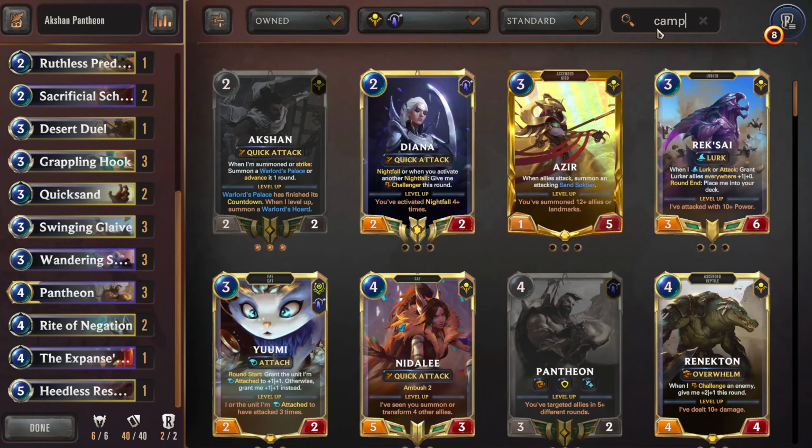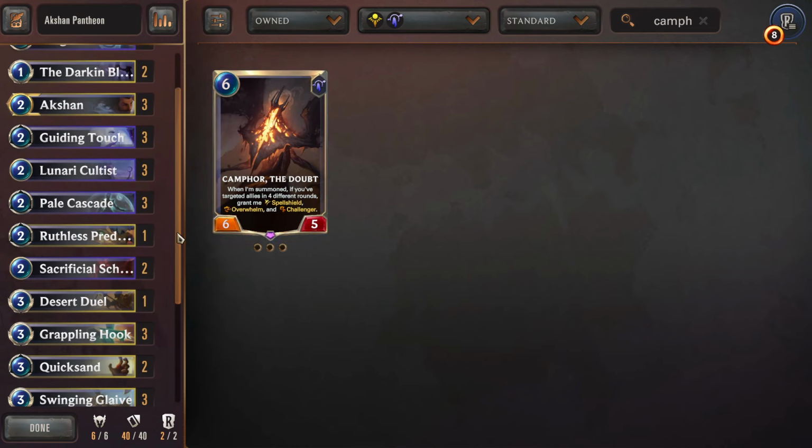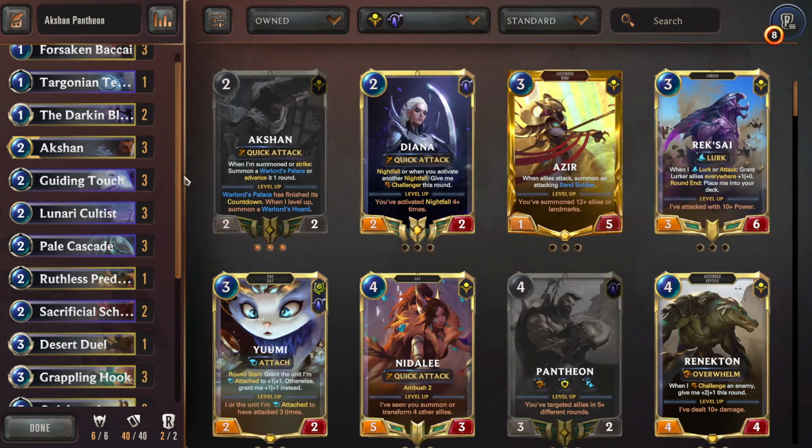One thing, is Camphor in standard? Camphor is in standard. I do like Camphor, but probably not the best card in this build. Although, certainly an interesting decision. I'm trying to think, what are the key cards in the meta where Camphor would look good? Special Overwhelm Challenger, I don't know. At turn 6, it just comes down kind of late, doesn't it? Because it's so useless earlier in the game to help level up your Pantheon or your AKSHAN. Anyways, I'll keep Camphor in mind for later.